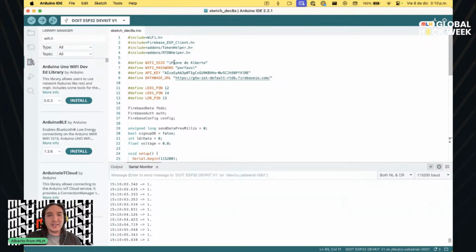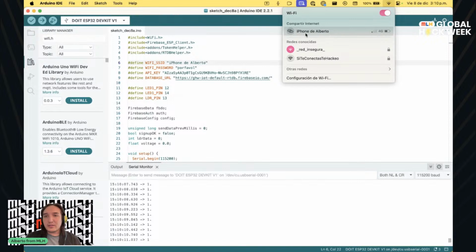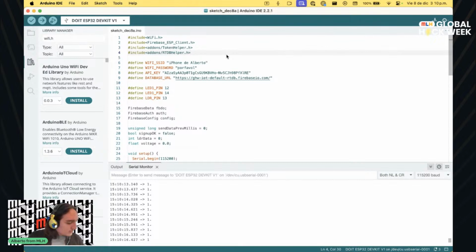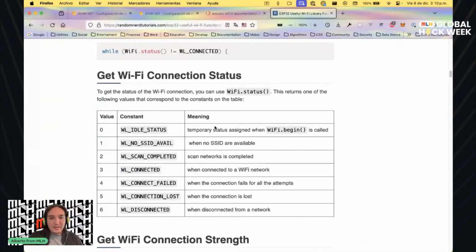So I'm guessing I didn't write it here. Code 1, right? Value 1 when no SSID is available.